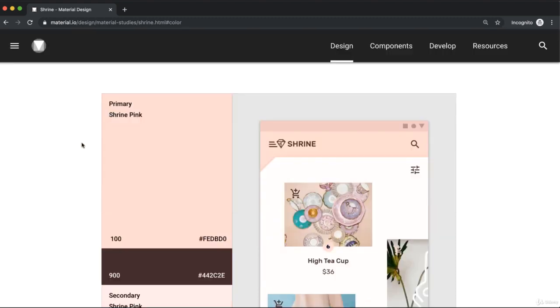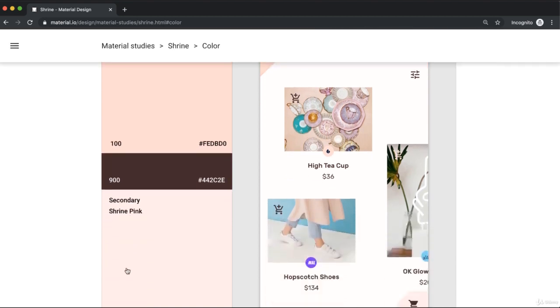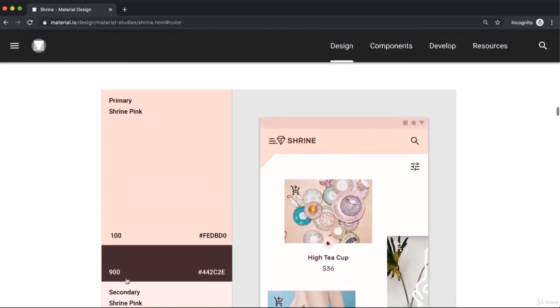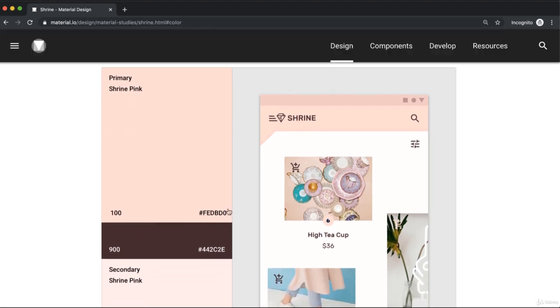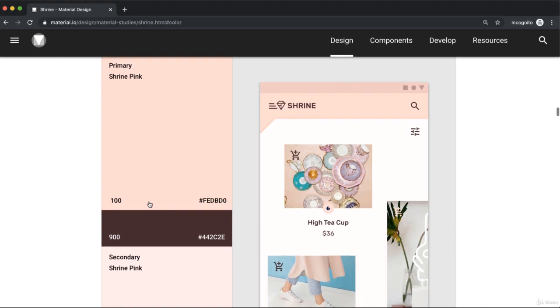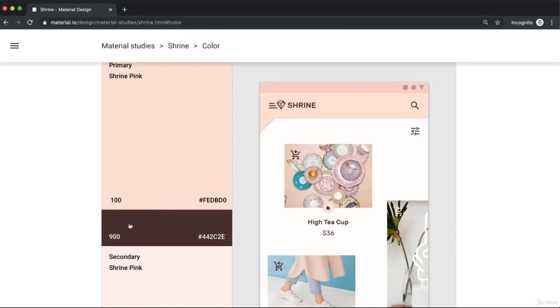You can see here the use of primary and secondary colors. What is happening here? Well, the primary color, as you can see to the left here, this is the color palette. We have the hex code here, and we have the number. These numbers represent the shade of this palette. Okay, as you see here, this is 100, and this one is at 900. Essentially, we're using the base color, but we're changing its shade. Okay, so it can be darker or lighter. So the bigger the number, as you can see here, the darker the color is.